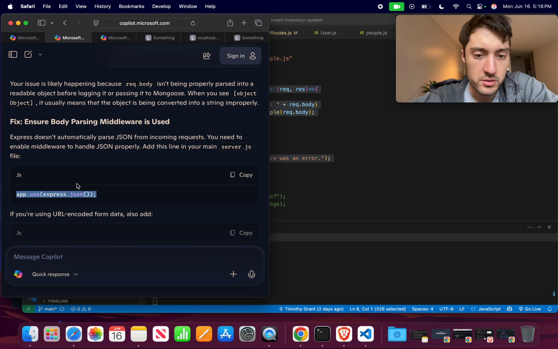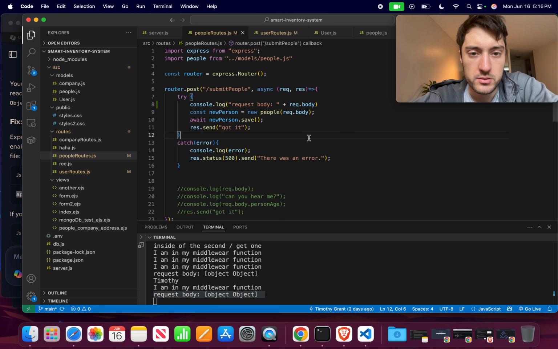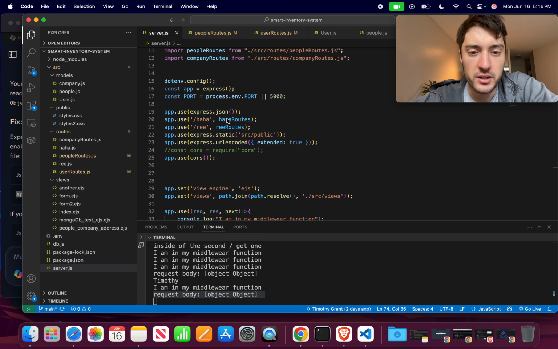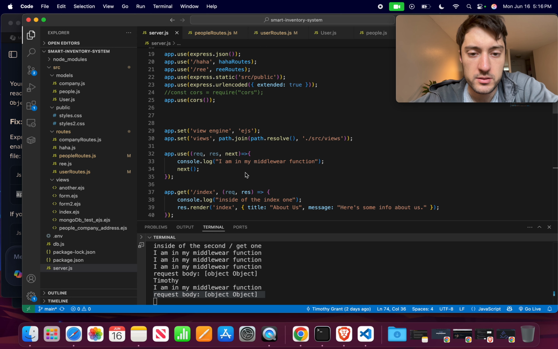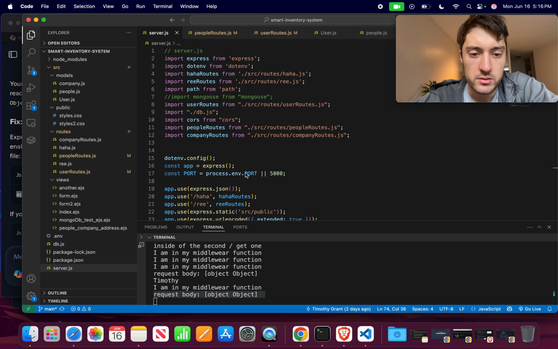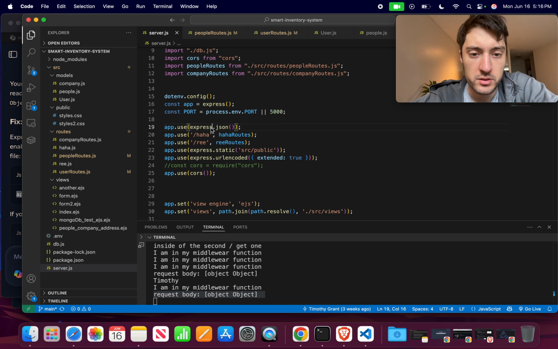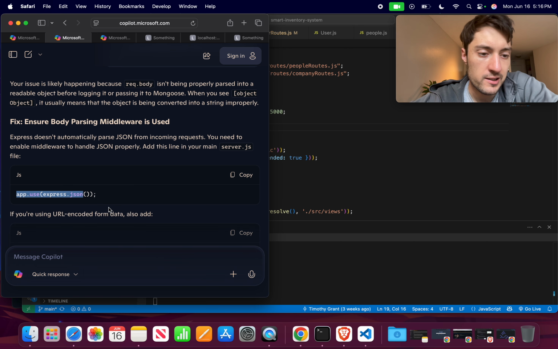Okay, so app.use, didn't we already do this though? We already did that. Like, come up here and where's my app.use? Like express JSON, right? Yeah, it's the same thing.